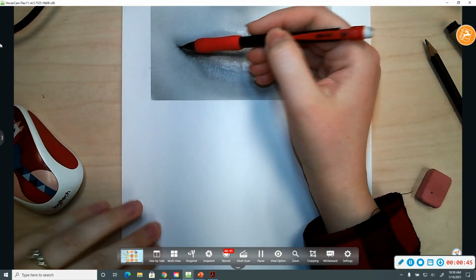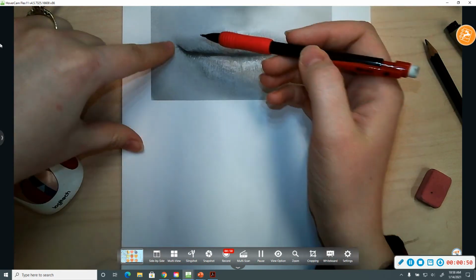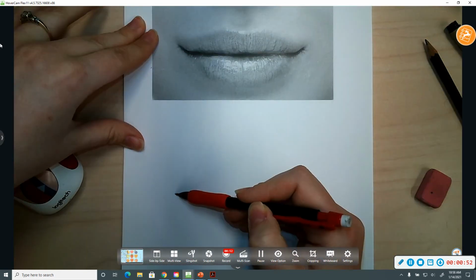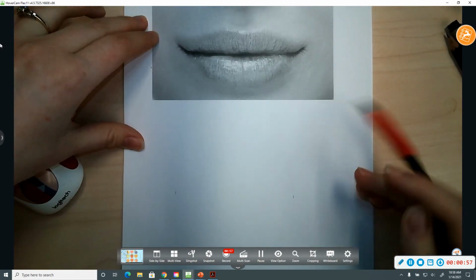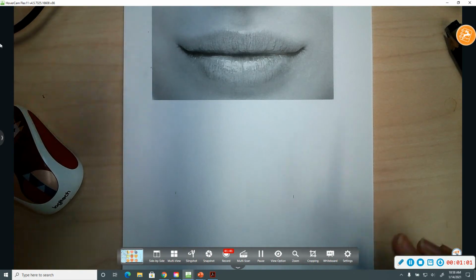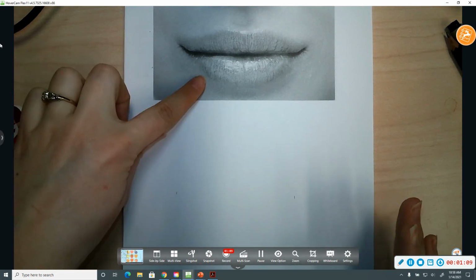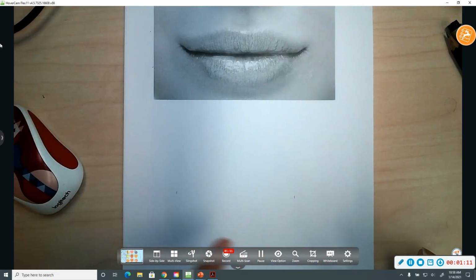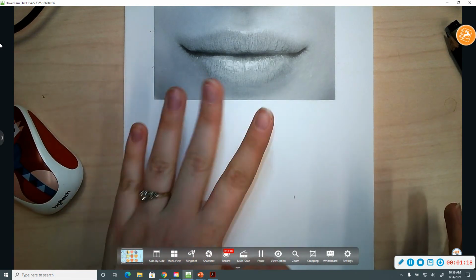And a trick, because we have our reference image right above our drawing, you can just kind of drag your pencil down to help you with the width of that line. It's going to be very wide. The reference image you choose later today or this weekend is going to end up being much smaller than this image, because your final drawing is going to be either 8.5 by 11 or 9 by 12. It's not going to be as large as this mouth.